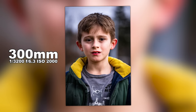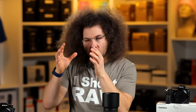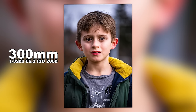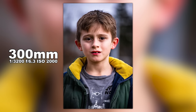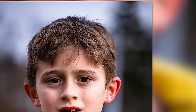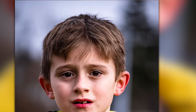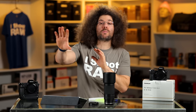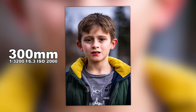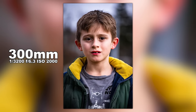For a portrait at 300 millimeters where he finished running and is just standing in front of me — that looks great. The colors, tones, and sharpness are excellent. I put some Skittles on it using the preset from FroPack 1 and tweaked it a little to my taste. The background looks nice, blown out and not distracting because it's a deep soccer field. You can absolutely do portraits with this lens even at f6.3.